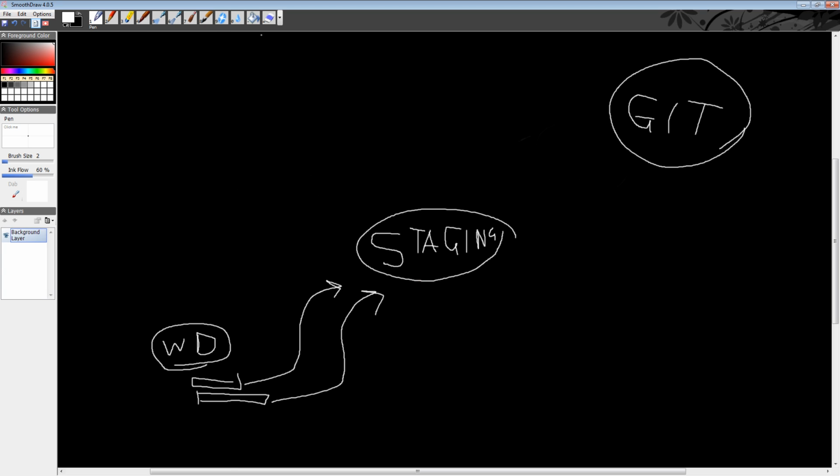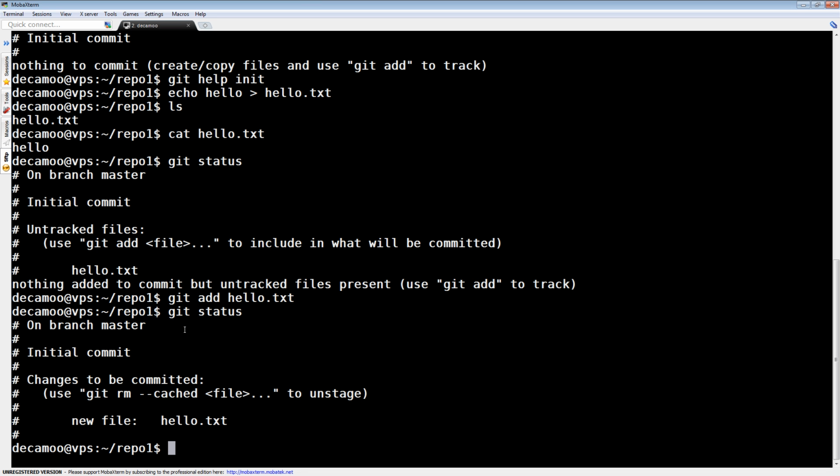Right, so I'll show you where that goes now. So right now we can see here changes to be committed. They're in the halfway house. We're going to go ahead and commit with a message. I'm going to give it the -m option. If you don't, it'll just pop up an editor. Normally don't want that. Usually what you want to do is just git commit -m added hello.txt with a little pithy message.